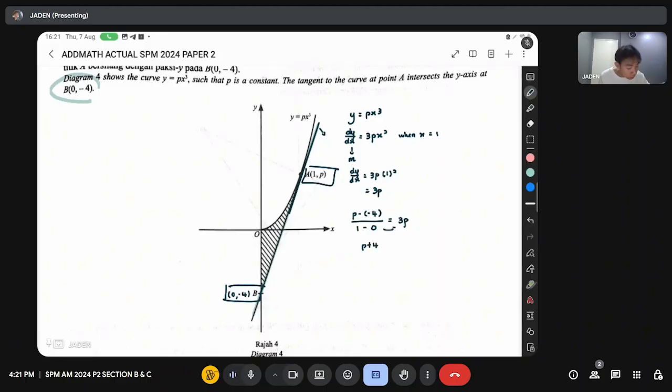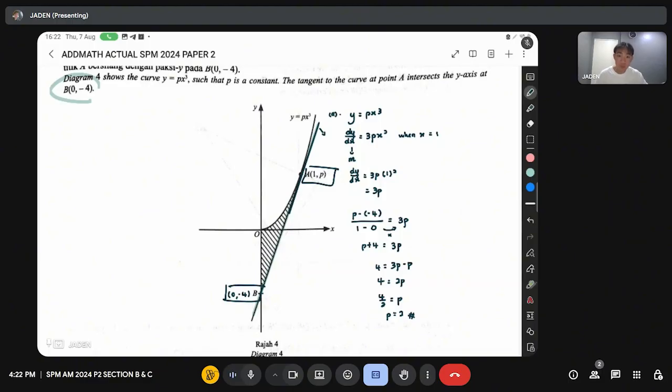You want to move it to the right, becomes multiplication. 1 times 3p is not going to be 5p, it's going to be 3p. And then you want to find your p. To get your p, you just have to move to the other side. This is 2p. So 4 divided by 2 is your p, and you should end up with p equals 2. And that is how you get your value of p. This is for A. Job done.